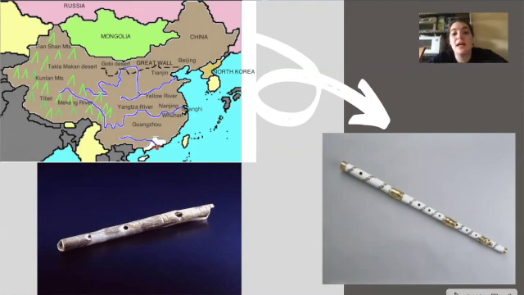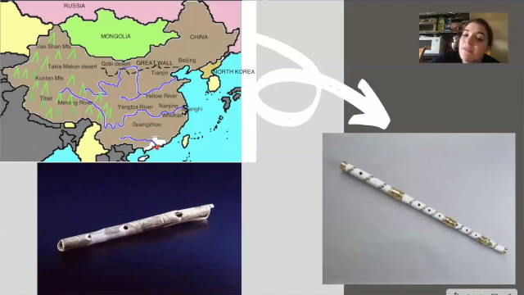Welcome back, friends. I hope that you paused the video and that you talked about and wrote down some thoughts on this flute. So I think that this flute is made out of a tree branch based off of the texture and what it looks like. And I think that they used this because it was the easiest form for them, because if we look at our picture of our map, there's a lot of trees, which is demonstrated by these green arrows. So that's what I think. Let's see what you think. Make sure you upload your thoughts on Class Dojo.